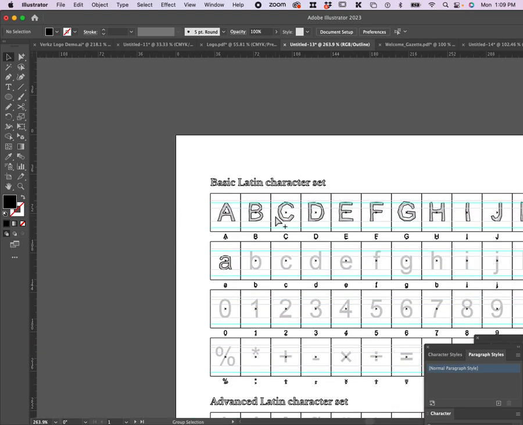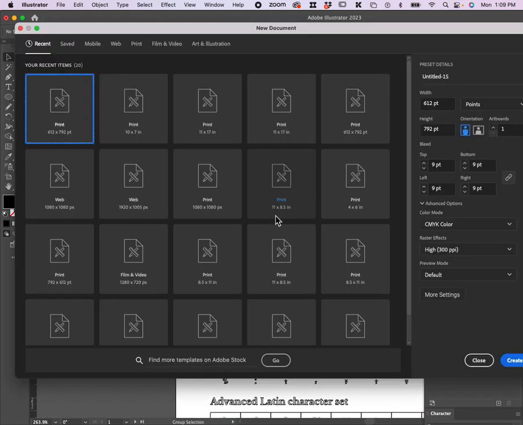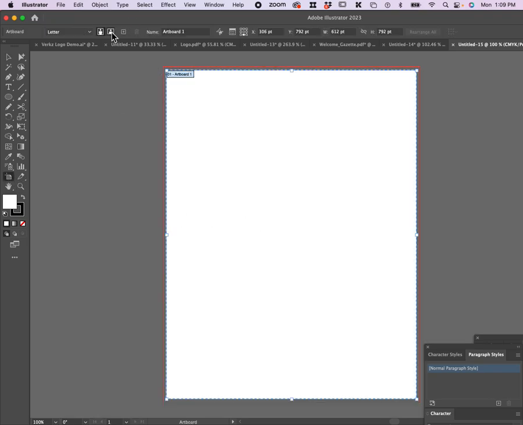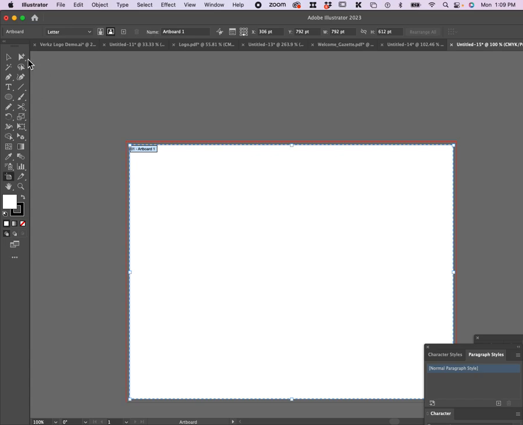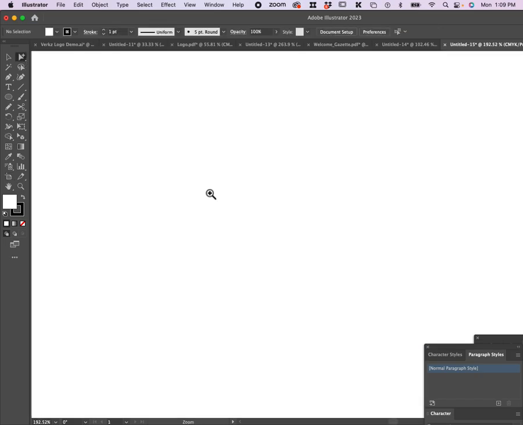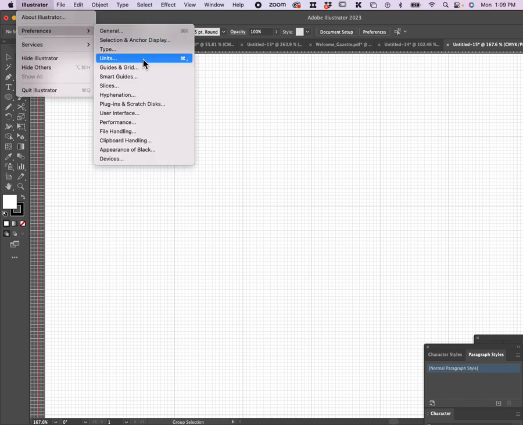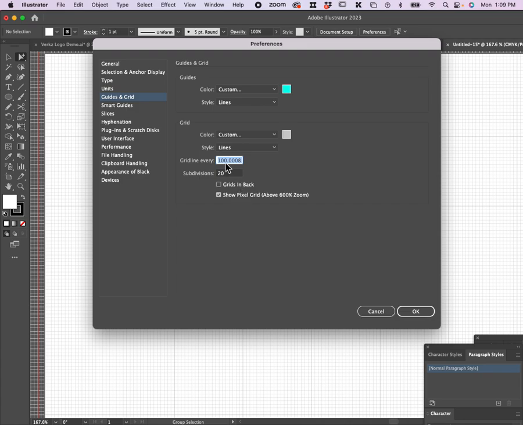But I'm going to look at a couple of different ways. Earlier in the semester, when we were talking about type, I had done some demonstrations for how you could design your own letter forms. So one example would be you could use a grid structure, right? If you go to Illustrator Preferences, Guides and Grid, remember, you can break down your grid structure however you want.